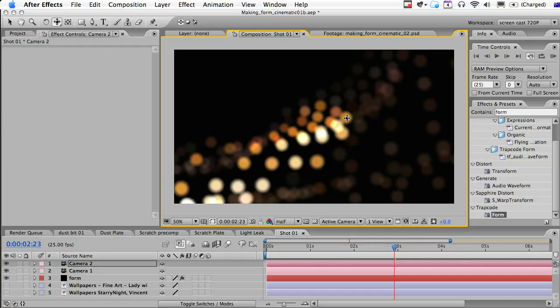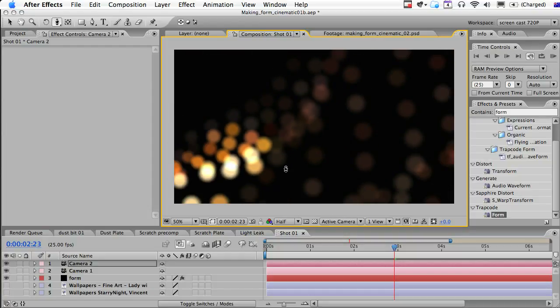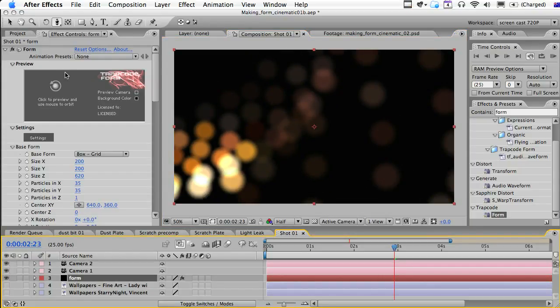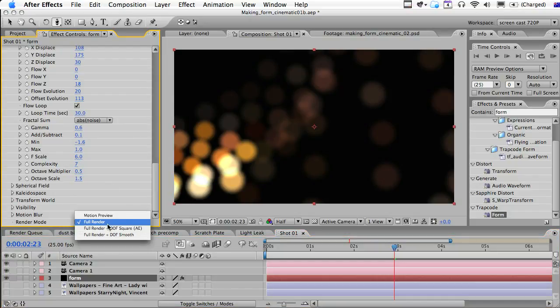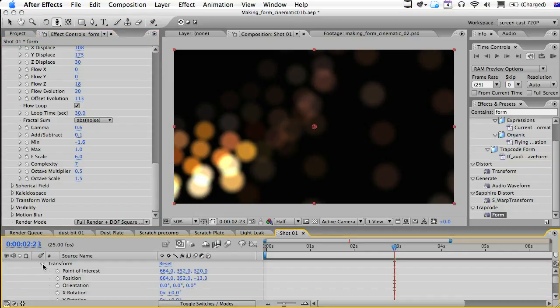And one thing I neglected to mention before was that Form doesn't put depth of field on by default. So under Form, you have to make sure you have depth of field on, and then same with your camera. You need to enable depth of field as well. It's under camera options.